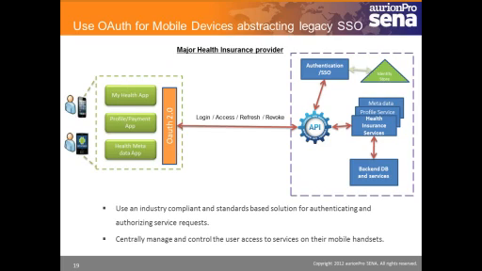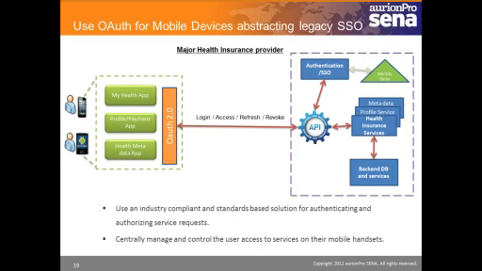So here, when the user taps on the native app on the mobile device, the native app checks the user profile store of the mobile device for an OAuth token for that particular application. If this is the first time the user is accessing the app, there will be no token, and the user will be prompted for a user ID and password. The user enters the user ID and password. Once they hit the submit button, an OAuth token request is sent to the AZ server using the resource owner password grant type.